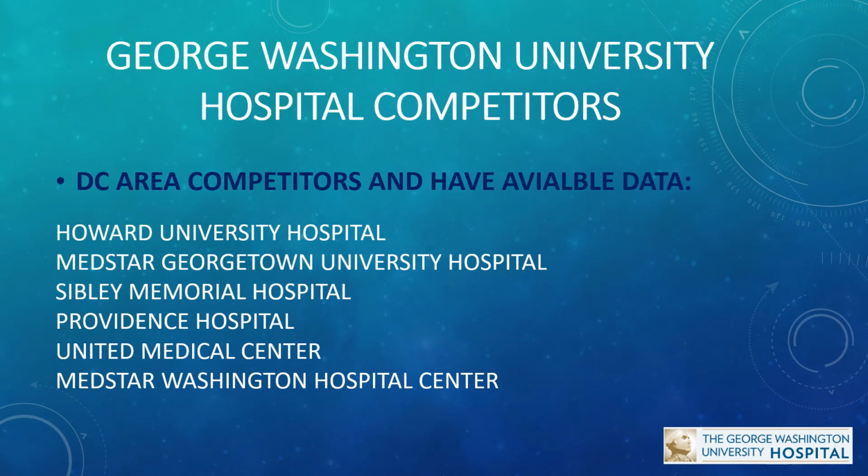I'm comparing the performance of George Washington University Hospital to other hospitals in the DC area that have available data. The DC competitors that are being compared to George Washington University Hospital in this case study are Howard University Hospital, MedStar Georgetown University Hospital, Sibley Memorial Hospital, Providence Hospital, United Medical Center, and MedStar Washington Hospital Center.